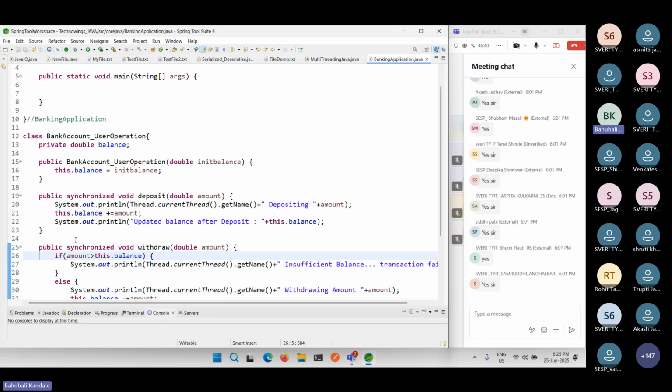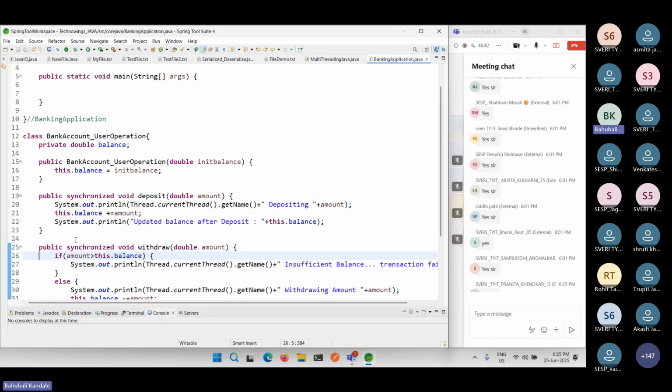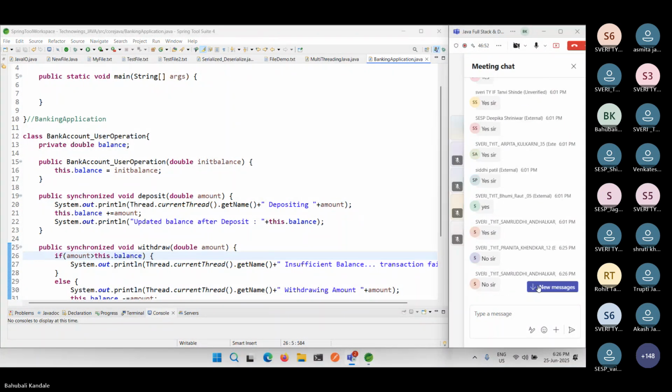We created a bank account user operation class to represent a user bank account. It holds the current balance in the account. To initialize that balance, we use a constructor there. After that, we create three methods.